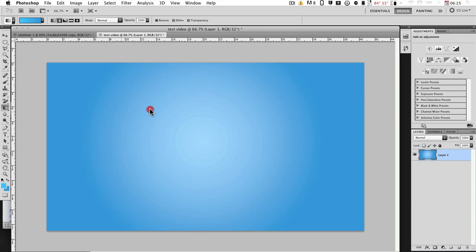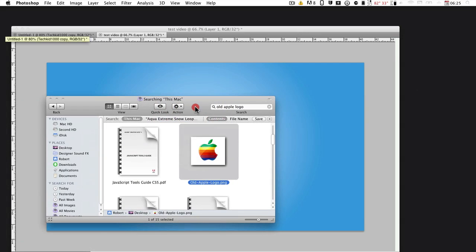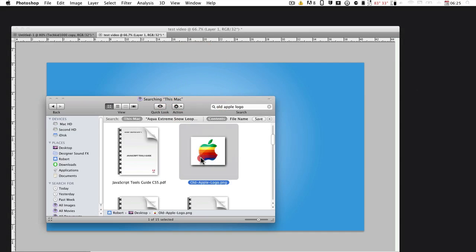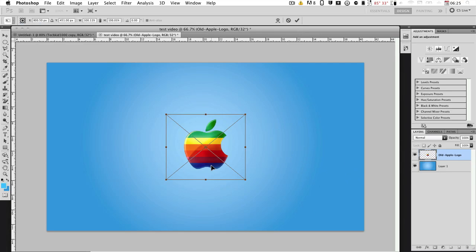So basically, I have this folder right here, and this will be in the description. It is a PNG file, and this works for PC or Mac, so don't worry. And it's basically a rough copy of the Apple logo. Not perfect. I made this quickly, but it works. No one can notice that there's little pieces of white around it. So basically, just download that and drag it in. It'll automatically center it, so if you want it centered, you can keep it centered and have your text underneath.